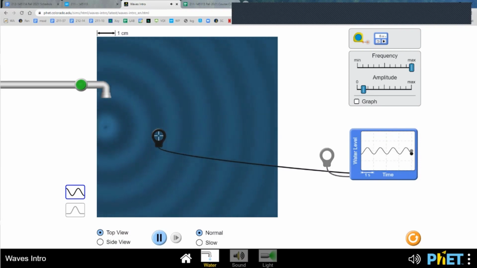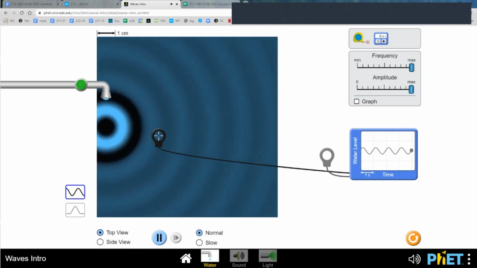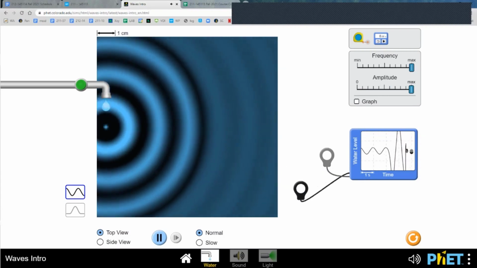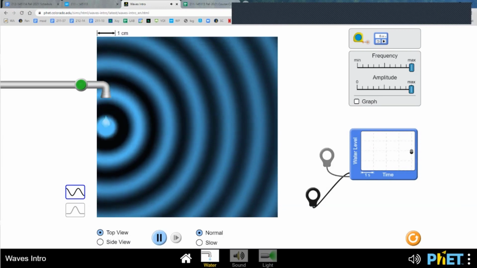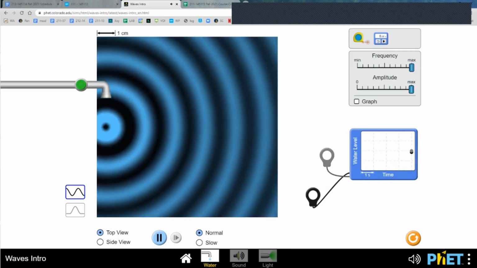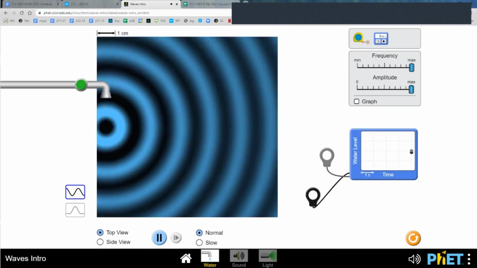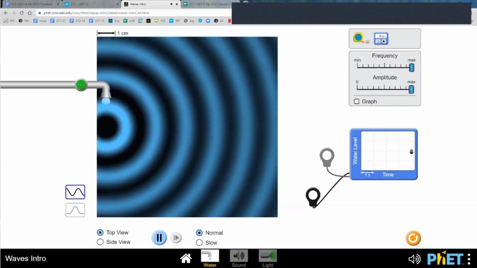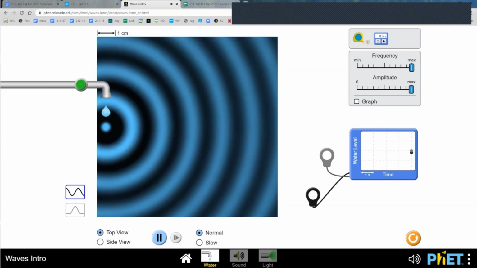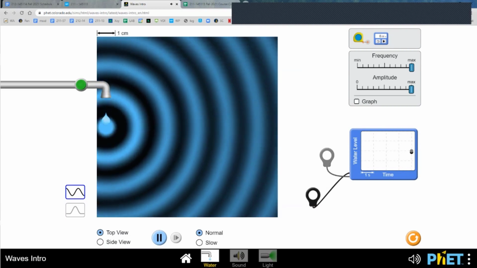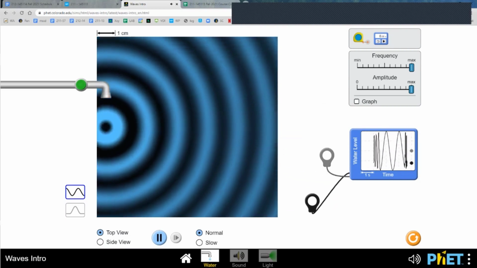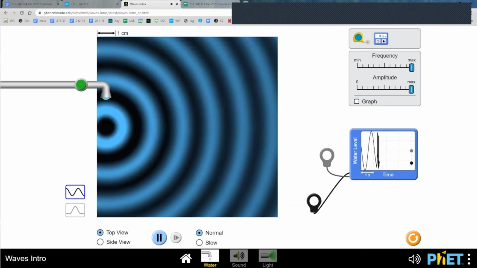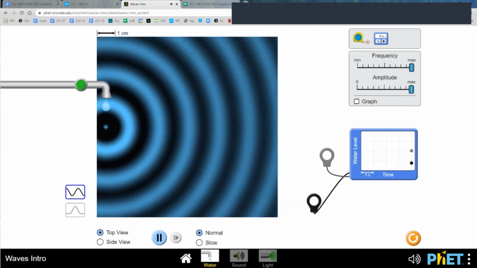The other thing I should talk about here. Can I turn off this? All right, check out the wave itself. So this wave, this is a train of waves. Technically these are alternating zones of pressure, or in this case, water level. So again, I put my probe back. You're looking at an alternating series of high water level, low water level.